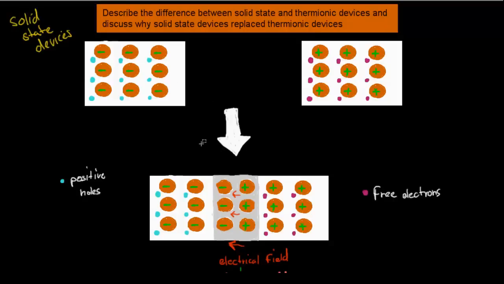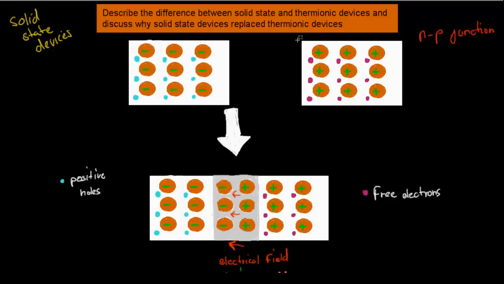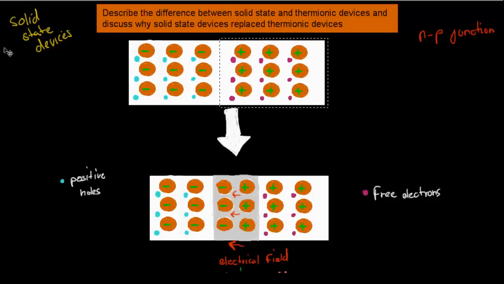Before we do, we want to make sure we talk about the NP junction again, and what happens when we combine the N and the P-type semiconductors. This here is our N-type semiconductor. What happens when we add the N-type semiconductor to the P-type semiconductor? We actually join them together. Remember, I said beforehand that these are neutral. When they're by themselves, they have a neutral charge, which means equal amounts of positive and negative charge.